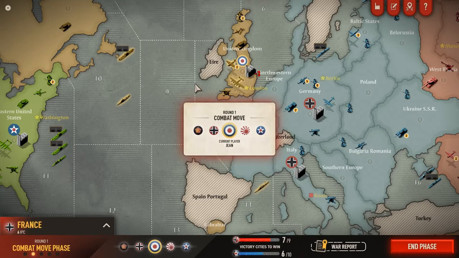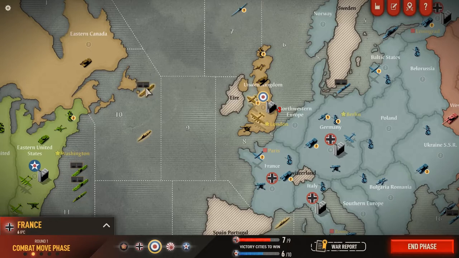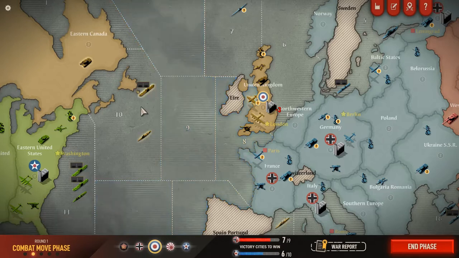All right, so I'm in the combat move. Let's see how easy it is to get a feel of how everything works. Now, if I remember correctly, can I select this, move them over, and then move them? I'm not going to risk it. Actually, you know what? Let's try it. This is not a real one.